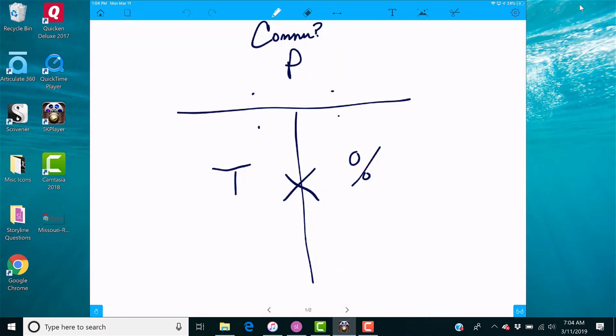56,000, 6%. Well, we can put the 6% in here. That's pretty easy for us. And remember that I said you always need to move your decimal over two places. So that will be 0.06. Just works a lot easier that way if you can do that. The next question is, where does the $56,000 go? Does it go on top or bottom? Well, you're actually solving for the commission, right? And I would think the commission would be smaller. Remember, part is smaller, the little number, T for total is the bigger number. So the 56,000 is going to go right down here.